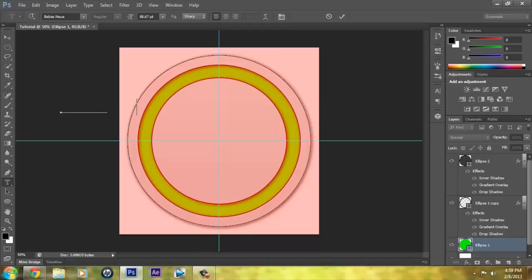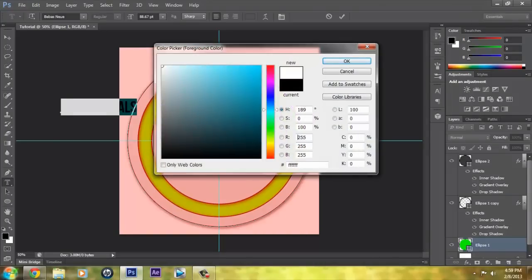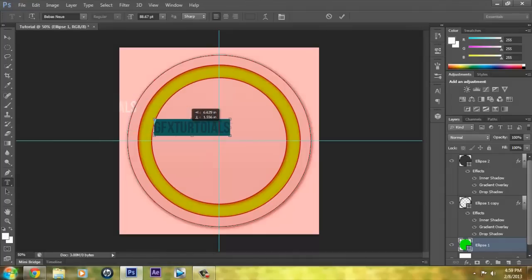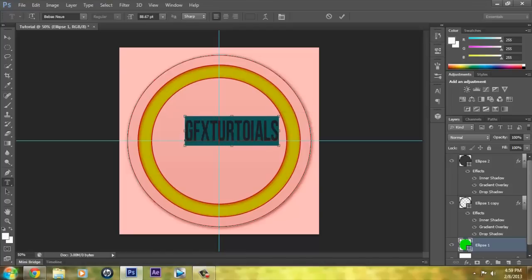tutorials. And then since I can't see it, I'm just going to highlight the whole thing, and make it a color that I can see, such as white for right now, but I probably will change that. And then you just hold down control, and we're going to move this into the circle, and you can change the size all you want.